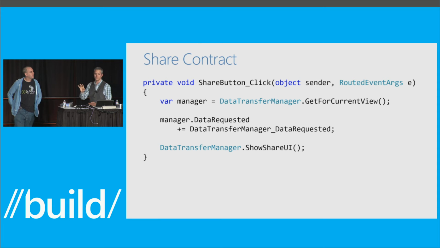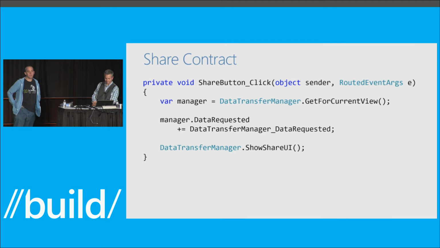So this is the implementation of the share source contract. There are two here: the share source and the share target. You can share out, that's the source, and the share target. It's a little bit more work to do share target, but again, you may want to receive a payload for something. You can share a lot of things between each other, and we'll talk about it here in just a second. So, the data transfer manager.